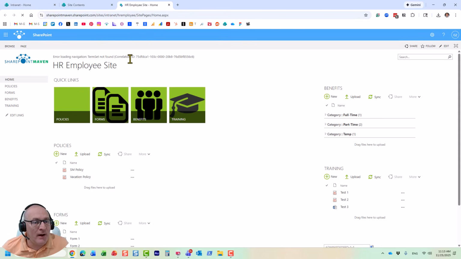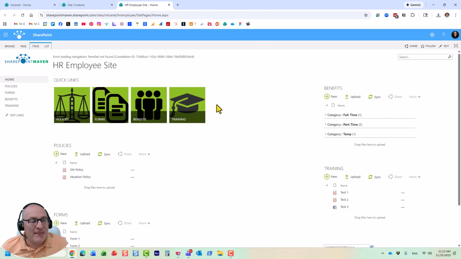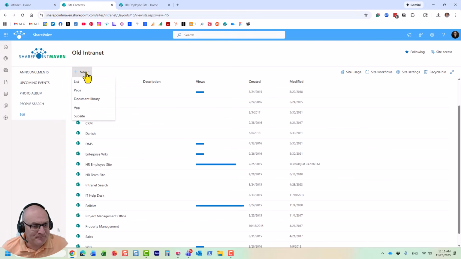And if you look at the URL, notice it's literally like a folder, subfolder path. You see my HR site resides under the intranet. And then, of course, I could create additional subsites. We no longer do that, by the way. Don't do this at home. Don't create any subsites anymore. So that's essentially what defines a site collection.